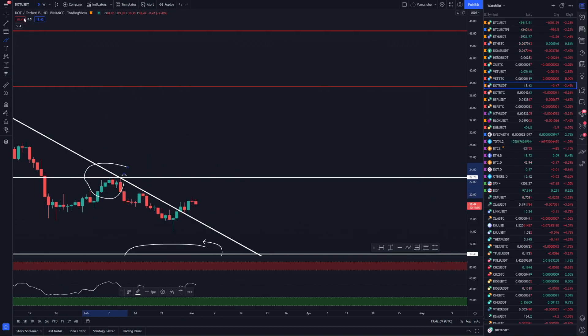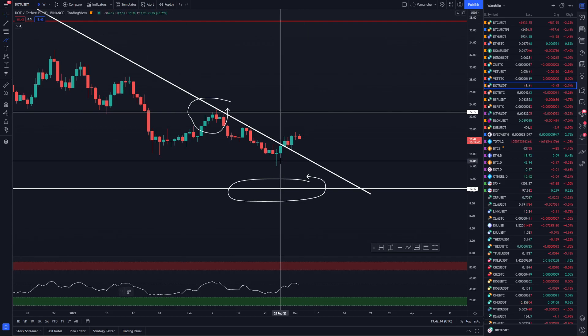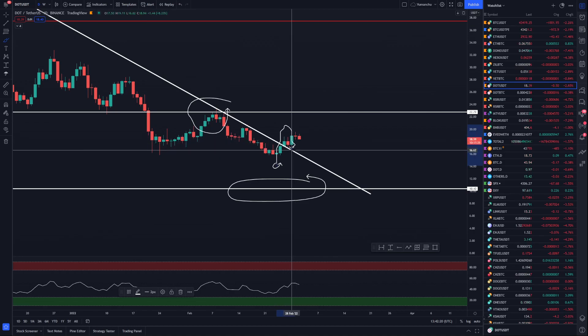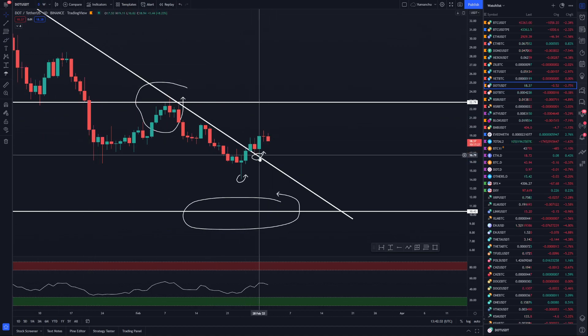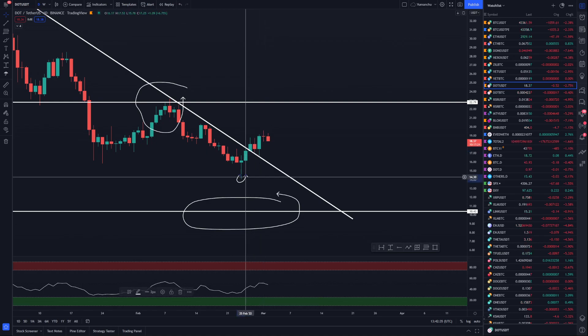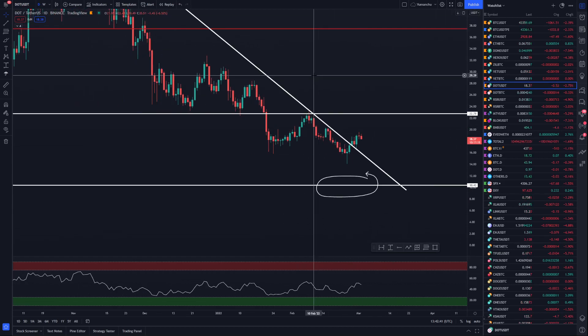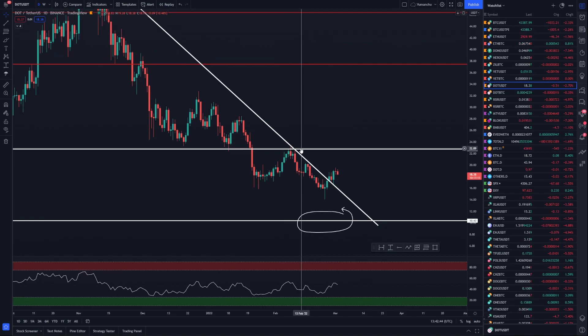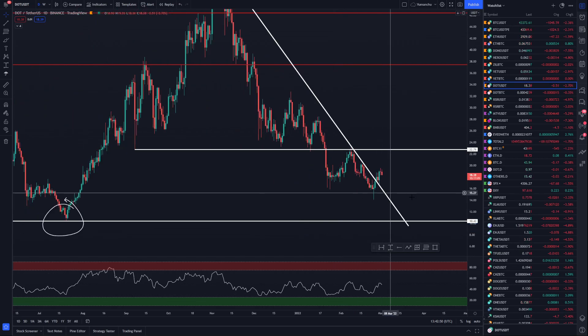What we've actually done is something I always look for: a break of that downtrend followed by a retest. We've formed a bottom, pushed to the upside, broke through, came back down, and on this candle here we have retested it — bang, retested that. Then what you do is push on and go up to the next level of resistance. I think we're looking good. We have broken out of that downtrend now. We really need to get back above the $22 region to really say we have broken out and push on to create some bullish price action.